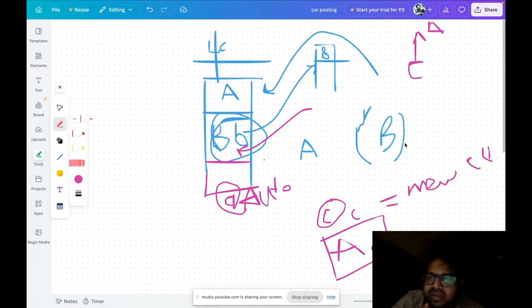Like there should be some logic also, like if it is a bird, then A should also be kind of the child. Suppose it is flyable and something like that, then it should be replaced with that. We will see the perfectly working example.